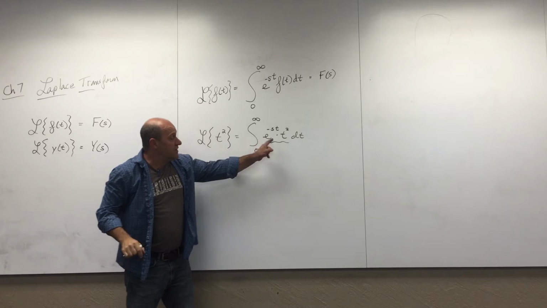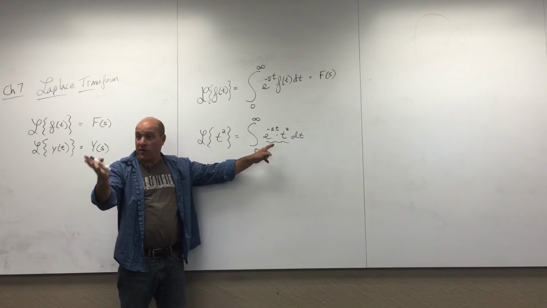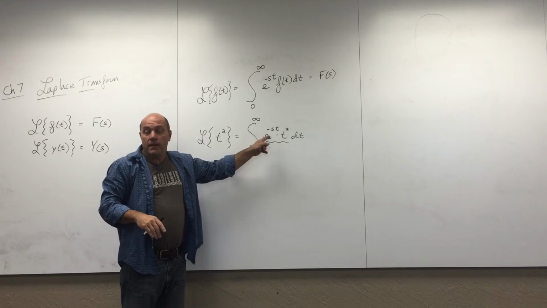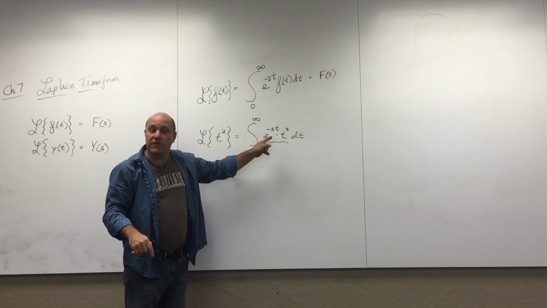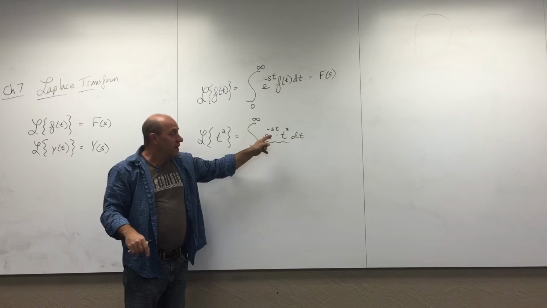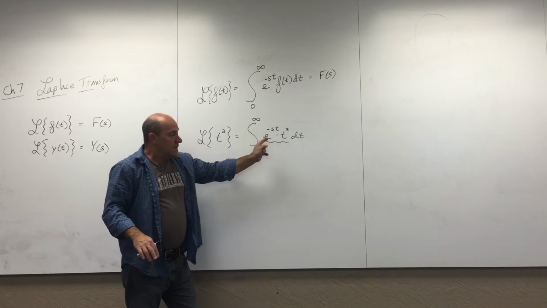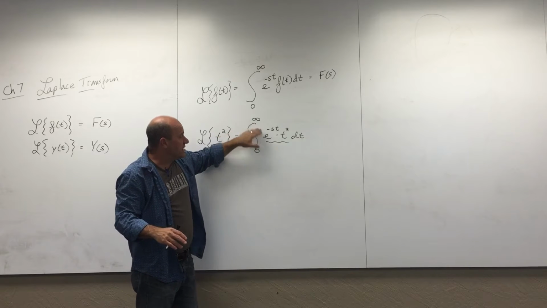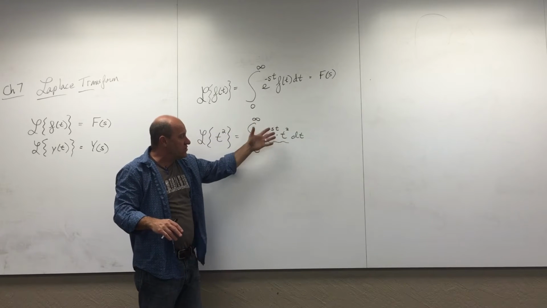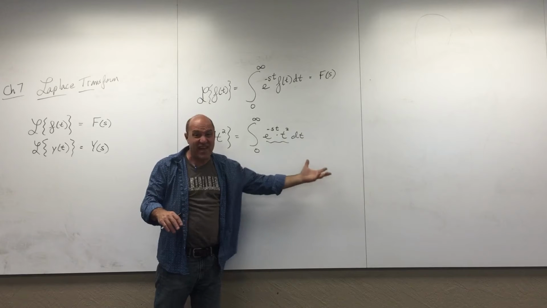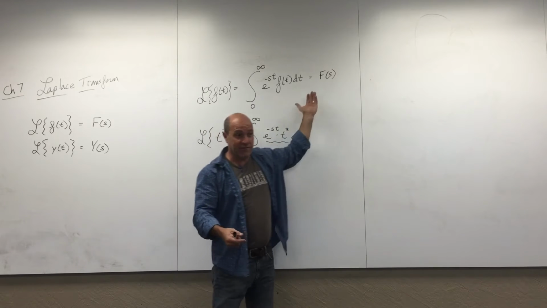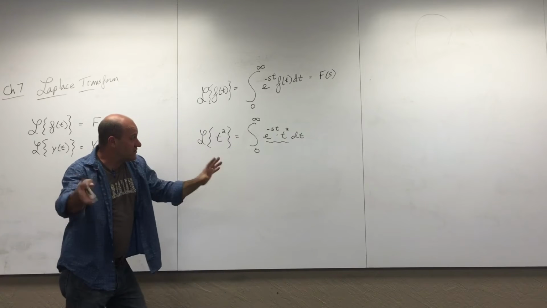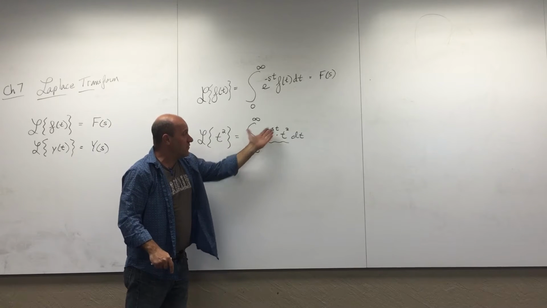By the way, I'm doing this integral with respect to t. The variable is t. So what am I doing with that s? I'm treating it like a constant. I'm going to treat the s like a constant. In the end, we're going to evaluate this integral from 0 to infinity, so all the t's will disappear, and we'll end up with just an answer that'll have s's in it. Thus, we'll have a function of s kind of as our answer in the end. But first step is, can you do this integral?